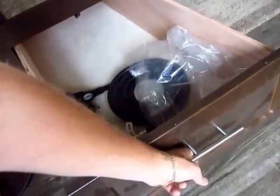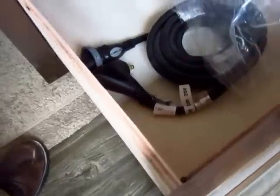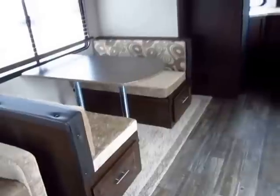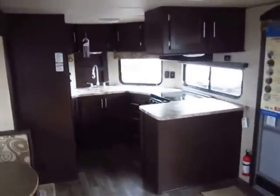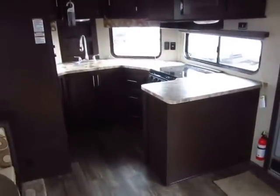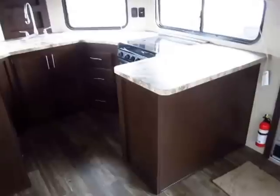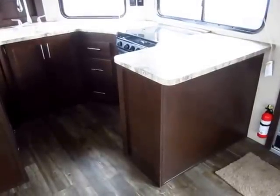We typically upgrade these dinettes to have the big 40-inch mega storage drawers. Notice the construction — this is 5/8-inch plywood, which is serious, and that's exactly what the floor is made out of too: 5/8-inch tongue-and-groove plywood, not OSB, not particle board. Your sidewalls on average have 12-inch on-center framing — that is phenomenal, one of the very best in class. You have more studs in these sidewalls than anything. That's why if something weighs a pound less, ask why — it likely has less structure, and that's the wrong way to lose weight.